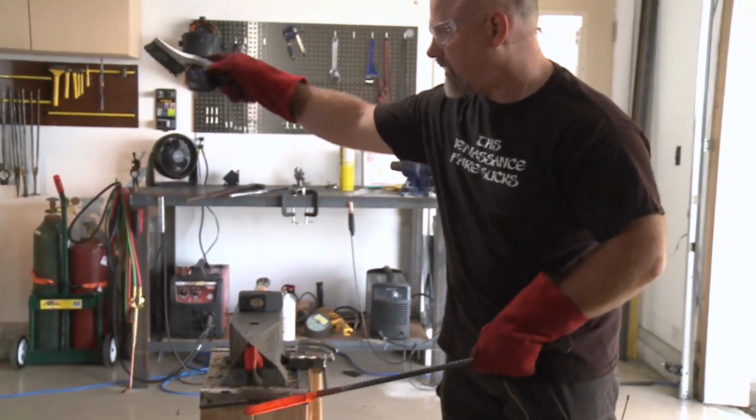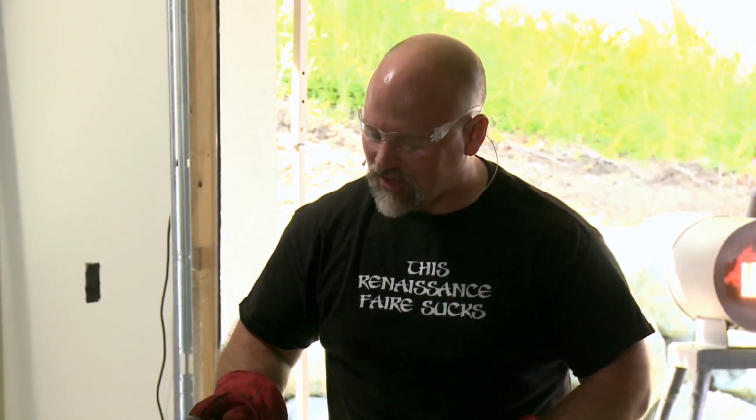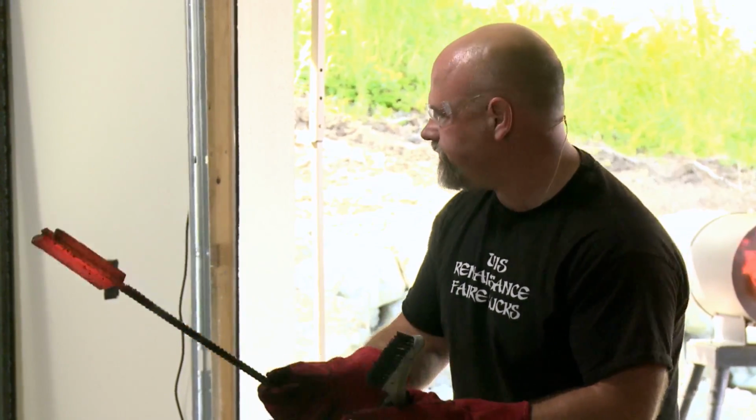Remember, it's all about the cold fit, making parallel and not applying too much pressure. This was a very tall, skinny one, so this was a little bit tricky. Start out slowly, and the wider the bar, the easier it is to weld together.